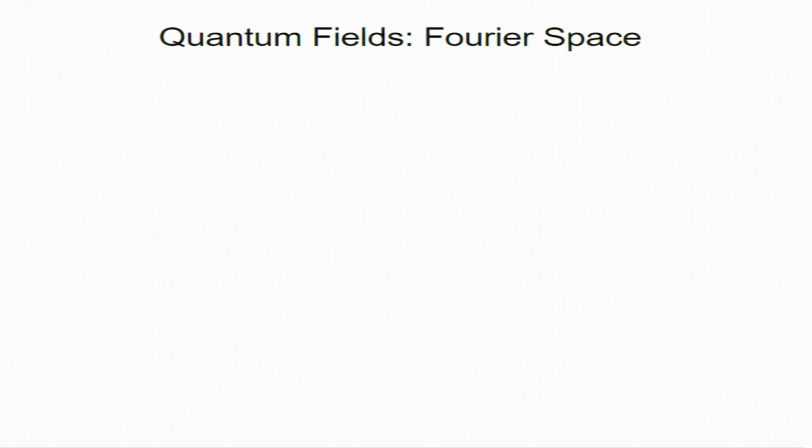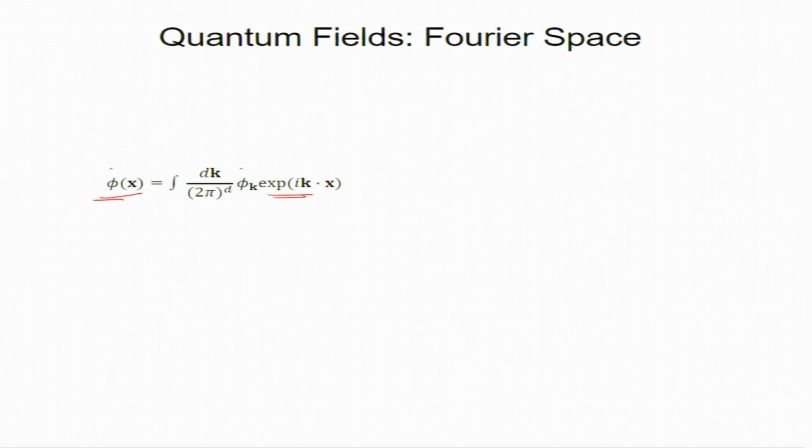But since this phi is a function of x and time, we have phi x and pi x prime. Okay. It is at the same time, we are not doing two different times. Now, look at Fourier space. Exactly what we did for classical fields, we can do for quantum fields. Now, these are operators, but no problem. I am just going to take these operators and multiply by e to the i k dot x.